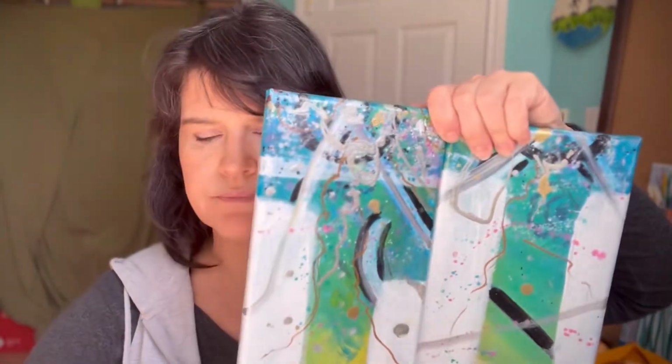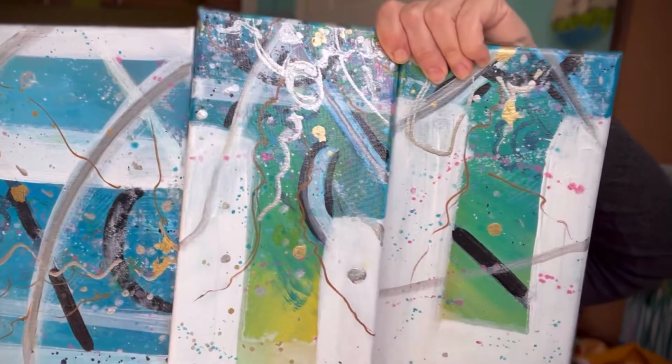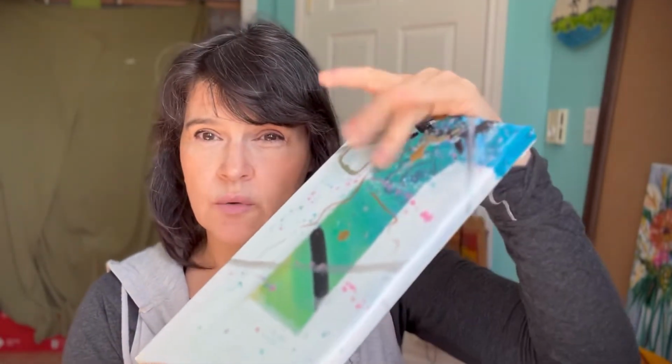Today we're going to do something a little different. I'm going to turn three canvases into one big one. And this time I'm using an old painting that I'm going to redo.